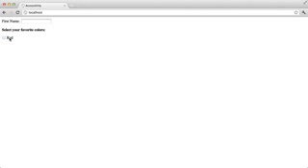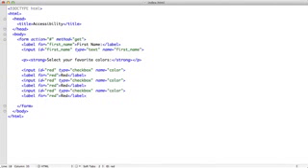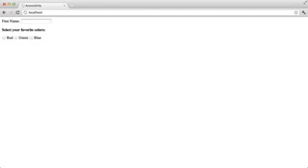Now, we want this to be a group of checkboxes, so we'll create the rest of them here. To do that, we'll just copy and paste what we have, and we just need to change the colors. This next one will be green, and then we'll change this next one to, say, blue. When we switch back to the browser and refresh, you'll see that we now have this grouping of checkboxes, and we can click on either the checkbox or the label to select it. In this case, we're putting the label after the input instead of before the input, which is fine as long as we have the for attribute on the label.